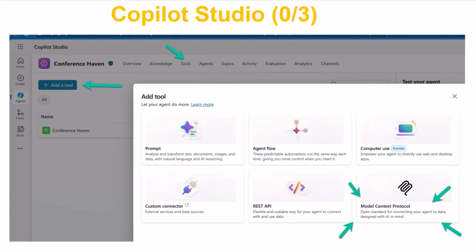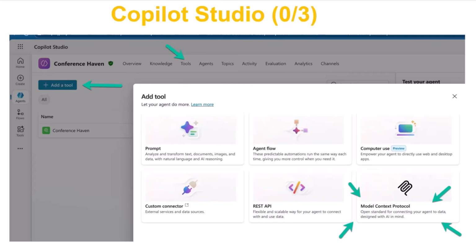So if you're in Copilot Studio and you're starting to build your agent, or the agent is already built, if you're not starting net new, under the tools menu, if there's no tools available, you can do add tool. But under the tools menu, you're able to add additional tools. And some of the tools that you can add, if you look at the right hand side on the bottom, you'll see Model Context Protocol, or MCP. And that's where we're going to start.